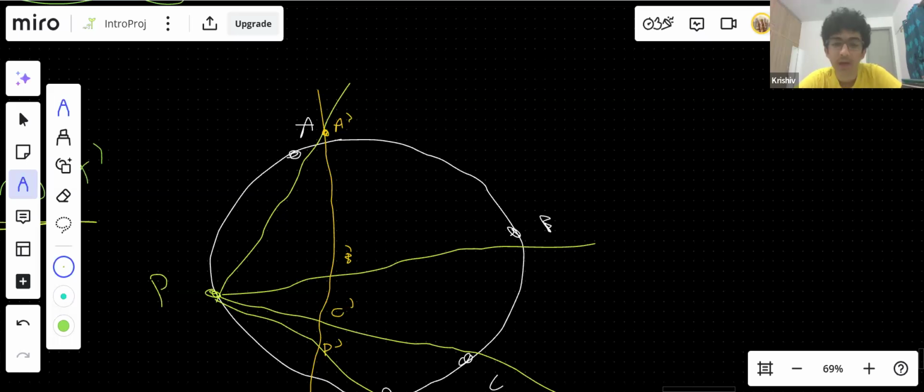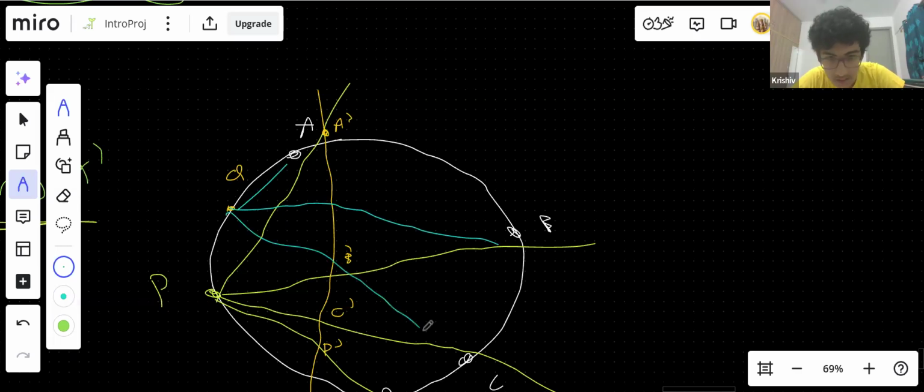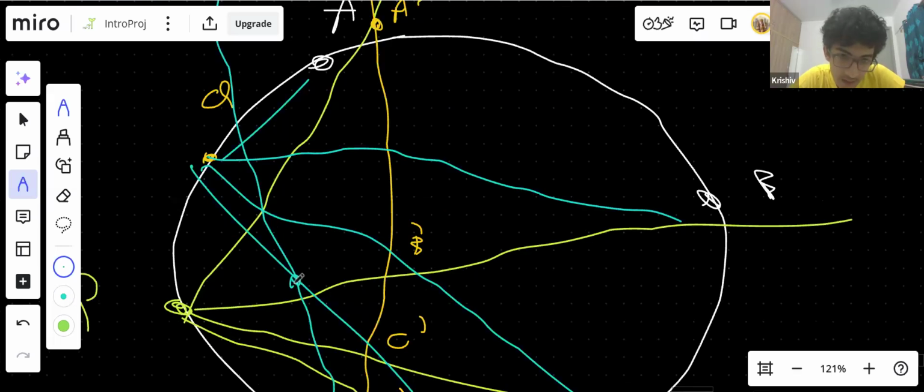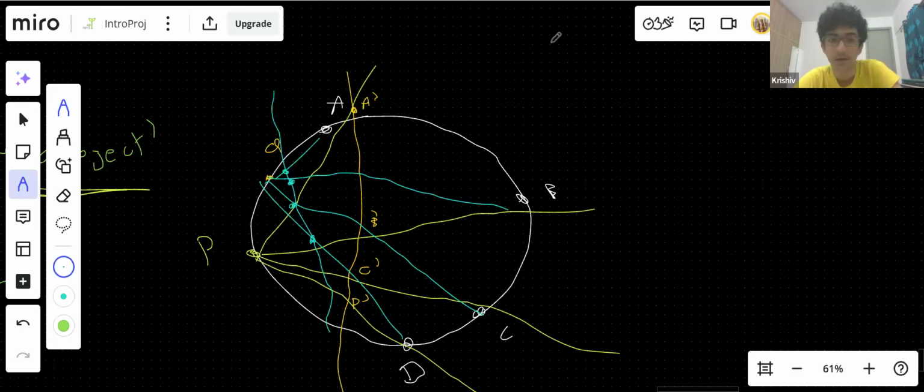Now you'll be like, okay, I know that for any line this is constant. But how do I know that for any point Q on the circle, if I take another Q and do the same thing, take this line and make these intersections, the cross ratio is always constant? How do I know this?